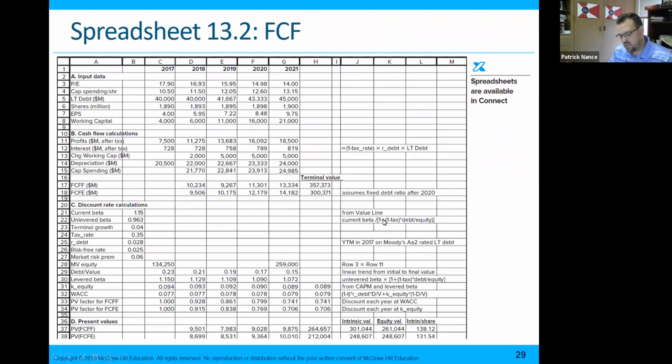Okay, this is a spreadsheet in your book on page 417, and this shows a free cash flow valuation of Chevron. We start with free cash flows from the firm approach, given equation 13.9, and this spreadsheet lays out the values. This calculates the free cash flow, the sum of after-tax profits. You can see after-tax profits, interest, change in working capital, depreciation, to get us our free cash flow for different years, and our free cash flow for equity for the different years from 2018, and then the assumed for 2020 all the way up through 2021.